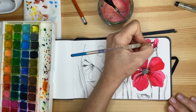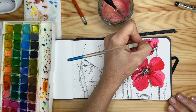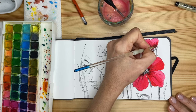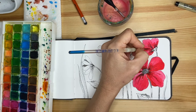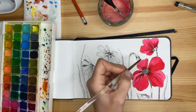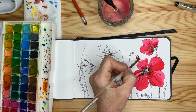So go slow, the watercolor will dry very quickly in this type of practice because we are really not using too much water. If you want to go back and dark it up again, remember that we can dark up. What we cannot do, we cannot light it up. I want this one to be almost a burgundy, so I'm going to mix a little bit of dark brown in this red. So this one, since it's still close, is going to feature a darker red.